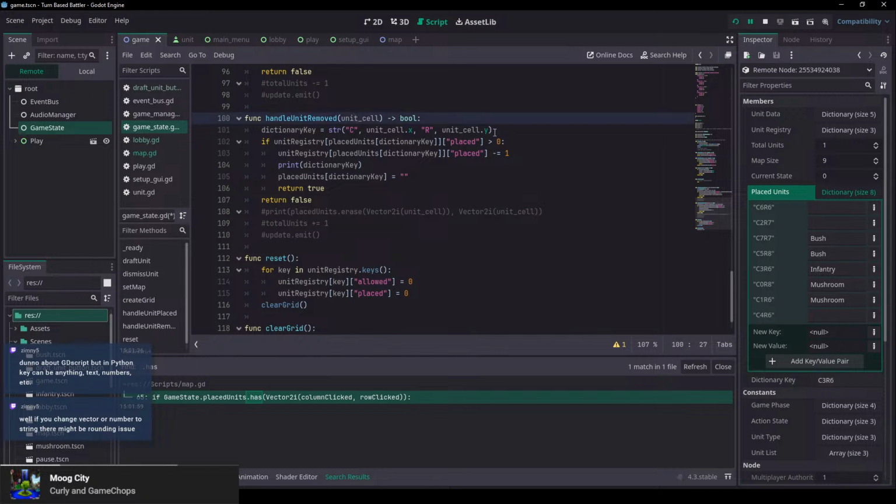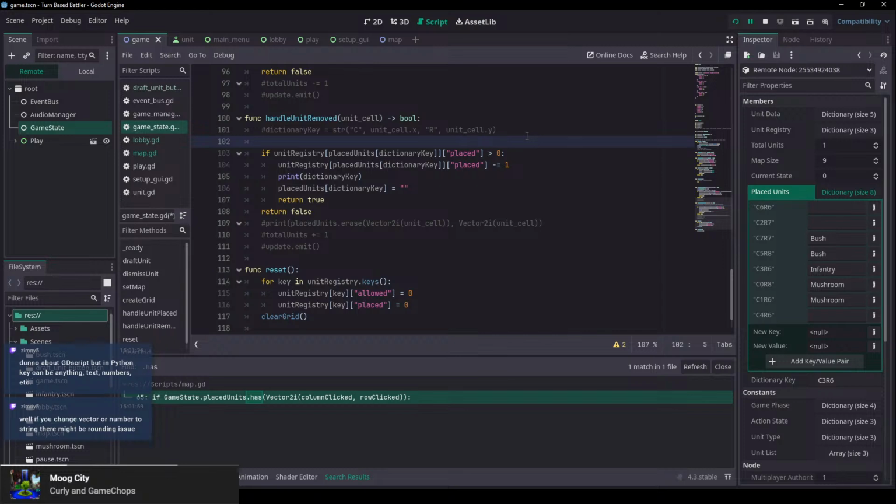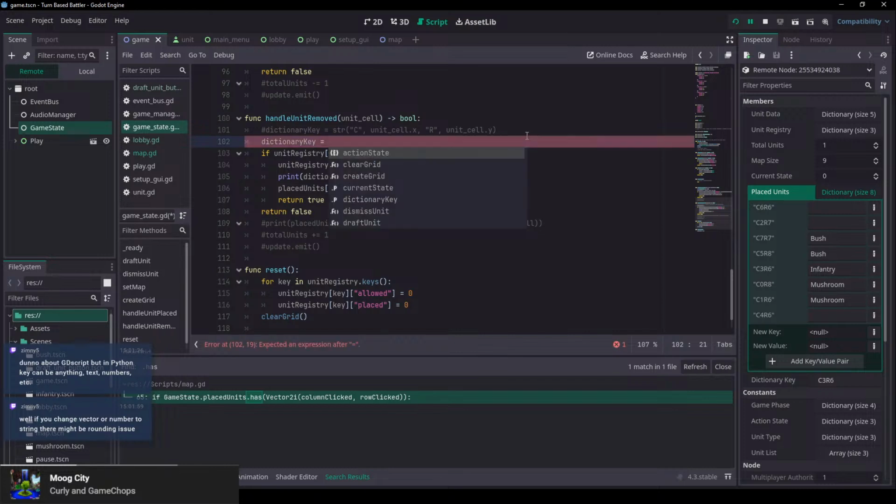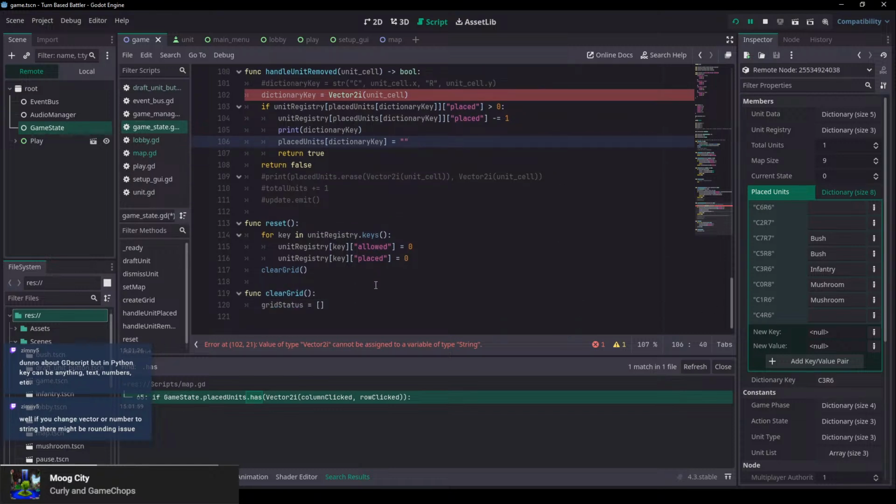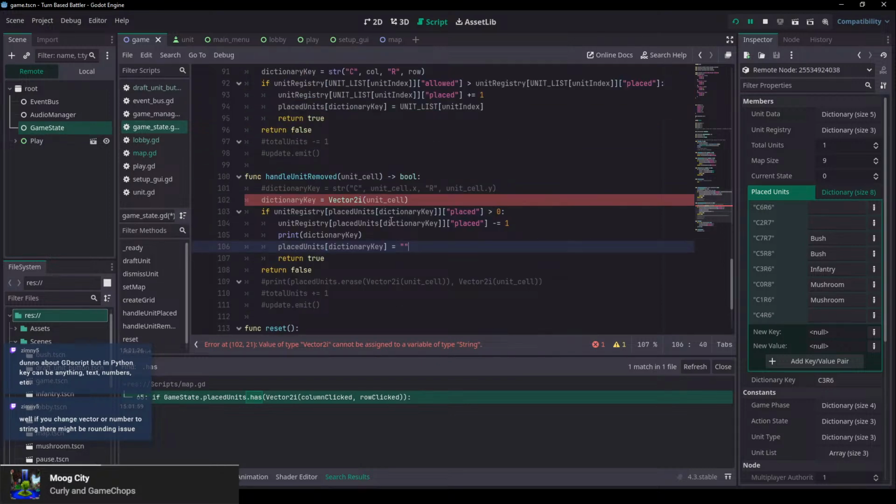So rather than this line here, we want that's to our unit cell. Wait, how was I doing this? I feel like I've already replaced quite a lot of the way it was working, so it might be annoying to do.